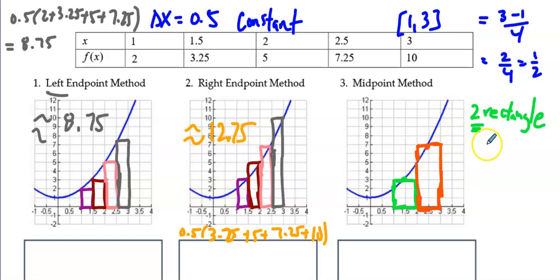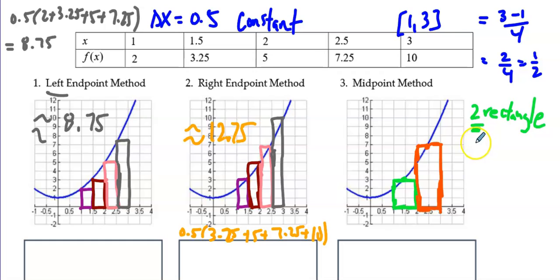Now, like I said, guys, they're going to tell us how many rectangles we're going to use. So for this one, we're saying we're going to use 4. Here, we're going to use 2. If we have an equation, we could absolutely use 4 to find these problems as well, but right now we're just going to do that. As long as you guys are okay with how to draw them.